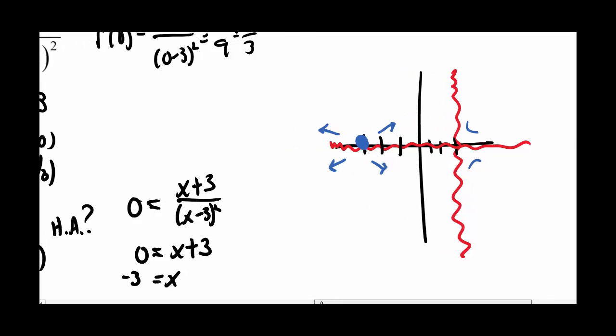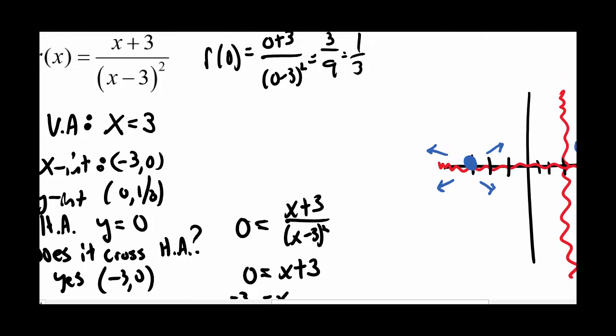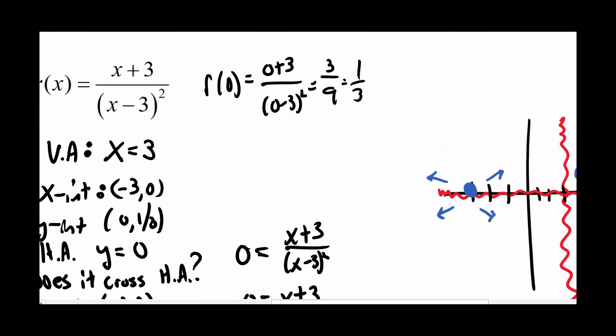So let's go back to negative 3. If I plug in something on the left side of negative 3, something like maybe negative 4, that will tell me. So if I go negative 4, well, down below I get whatever number I get, I'm going to square it. So I get a positive number down below. Up above I get a negative. Alright, so overall that means I have a negative result, which tells me my graph has got to come this way. It's got to be below, not above.